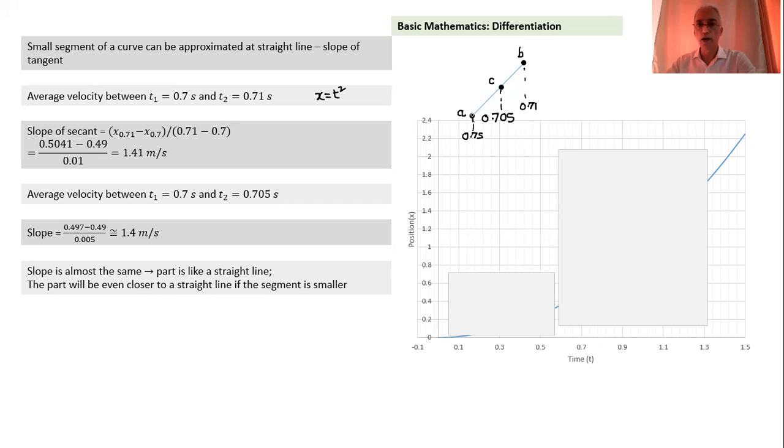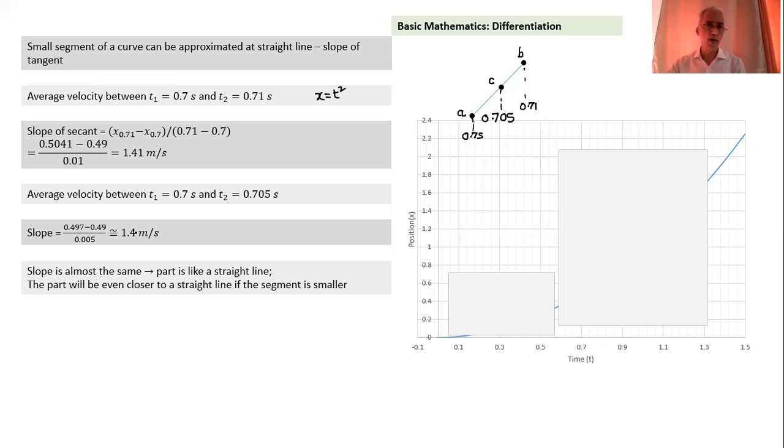Okay, so what is this one? The slope of the line connecting A and B is equal to the slope of the line connecting A and C. The slope of the line connecting A and B is equal to 1.41, and the slope of the line connecting A and C is equal to 1.4, almost equal. So when we have three points and the lines joining them have the same slope, it implies those three points are on a straight line, or the entire thing is a straight segment.